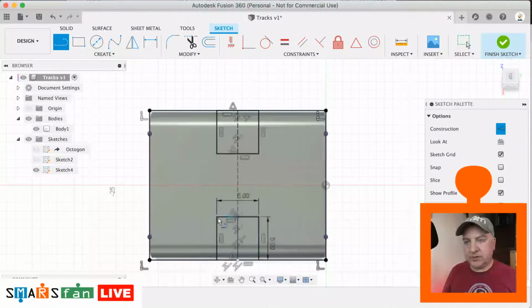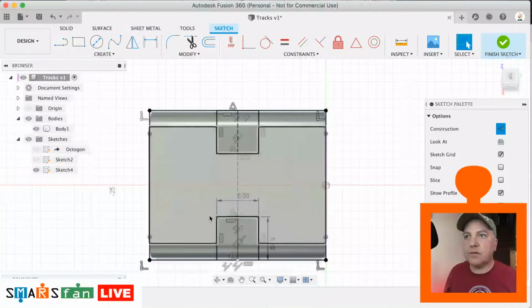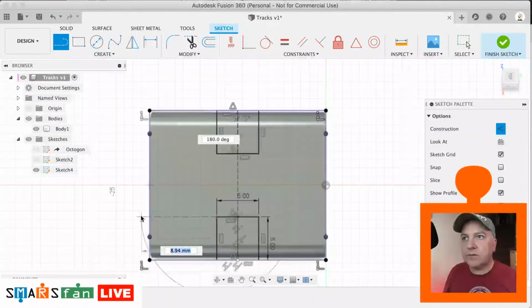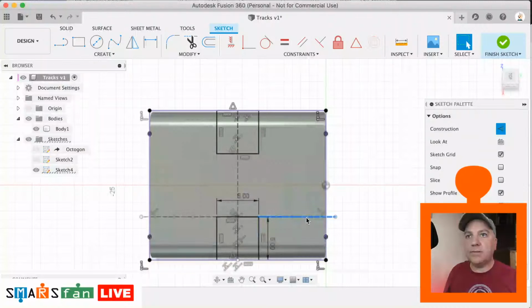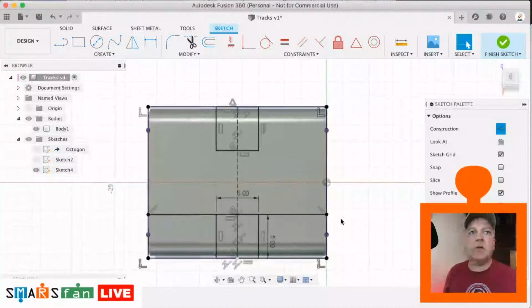Okay, we just need one last line which goes across from here. Let's do that one again, across from that point there to the edge. It does need to be square on, and similar from there to there, and let's make them both solid. X, and let's see if we can get them to just snap into place there. Okay, that is it.